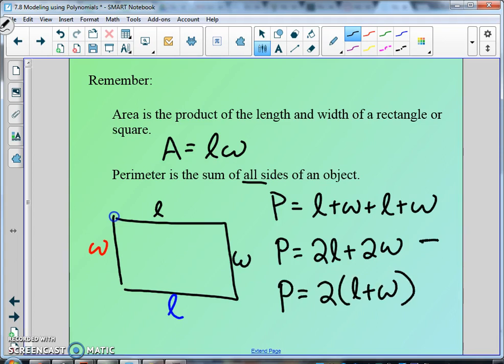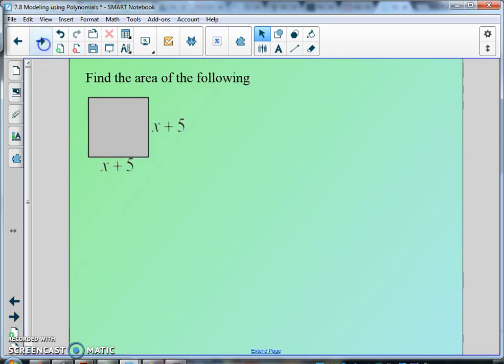We'll probably look at more of this way throughout the process of working with perimeter today, but that is a binomial there. This is also another example of a binomial. We typically take our perimeter and combine our like terms. So again, area can be defined as the product of the length and the width, and our perimeter is a sum of all the sides, or 2 times the length plus 2 times the width. We're going to have to remember those as we go through today's lesson.